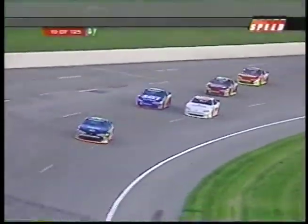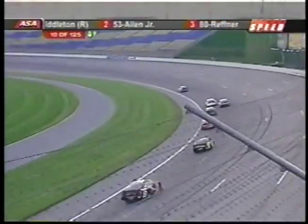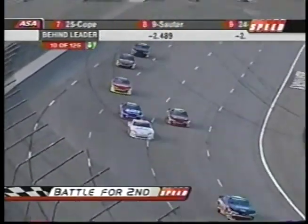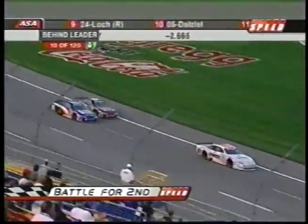On board now with Joey Miller, the number 15 Redline and Great Clips Chevrolet, but it is still Middleton leading. Refner right there, trying to wrest away that second spot. Finally, Glenn Allen says, thank you, no, I'll take that back. And now, look at the move. This is Stephen Light dropping low, trying to get back by Refner. Side by side as they come through the tri-oval once again.